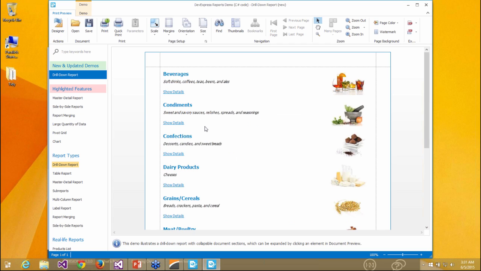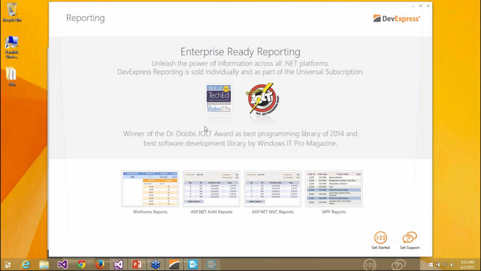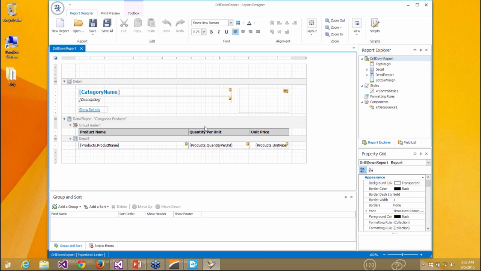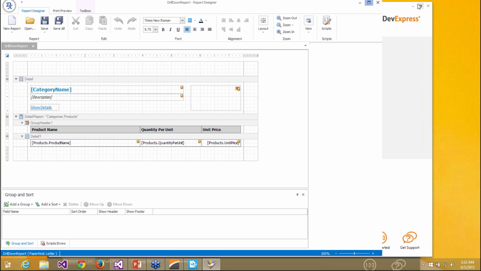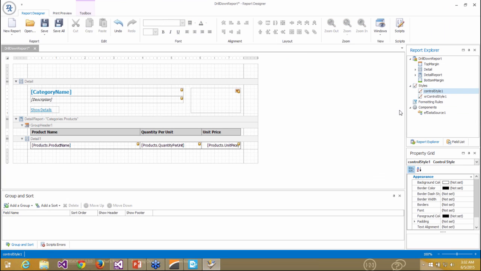Now, the last thing that I want to show you inside the Report Designer, thank you, Julian, is the new style feature. You'll notice inside the Report Explorer that we have this thing called styles. So what I can actually do here is come along and create a style using the property grid. I can set up, we call it maybe my style, if I spell it correctly, and come through and then set different properties that I want to apply specifically to a control.